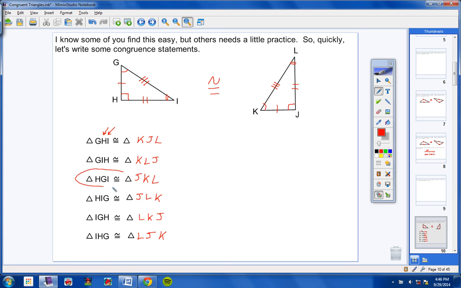Let's take this right here. Let's pull it over here. Why that one? No reason. I just picked it out. This is so neat. Watch this. Did you know that we don't even have to look at the picture up here to know which angles are congruent and which sides are congruent in this triangle? That's why it's so important you write your congruent statements accurately. Okay, watch this. I'm going to slide this over, put it on black. Now watch.